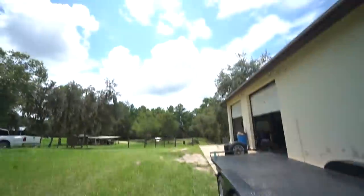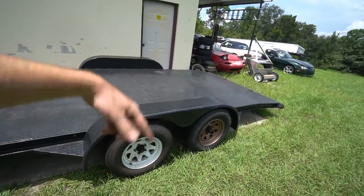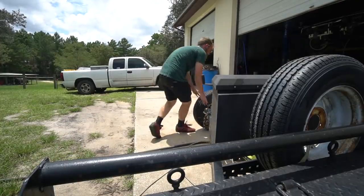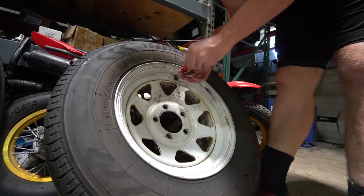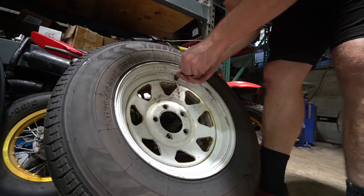So, man, dude, it is hot. I'm gonna go ahead and pull this tire off, pull this wheel off, and swap this tire to my other wheel that matches the rest of the wheels. This one's gonna be like a bomb. Normally the Falcons I take out are tires at like 15 PSI, this one's at like 60.